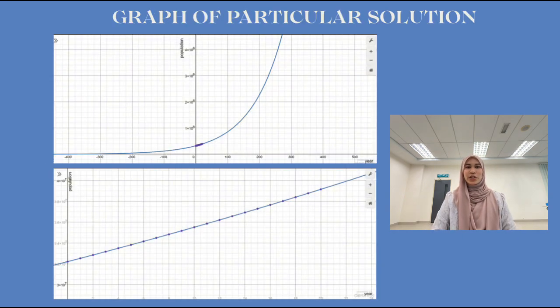The graphs shown illustrate the particular solution for Canada's population growth using a mathematical model. The upper graph represents an exponential growth curve, indicating how the population increased more rapidly over time. This curve fits the nature of the original data, where each year the population rises at a growing rate. The lower graph is a zoomed-in view focusing on a smaller interval of data. This makes it easier to observe the finer detail of how the population increased year by year.